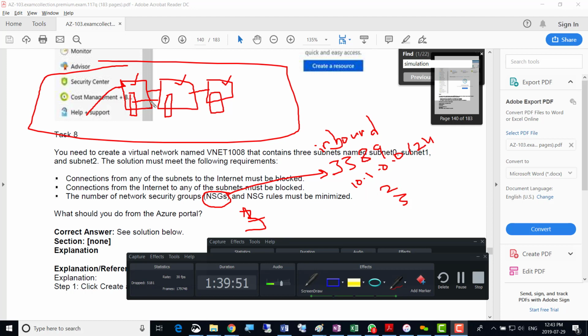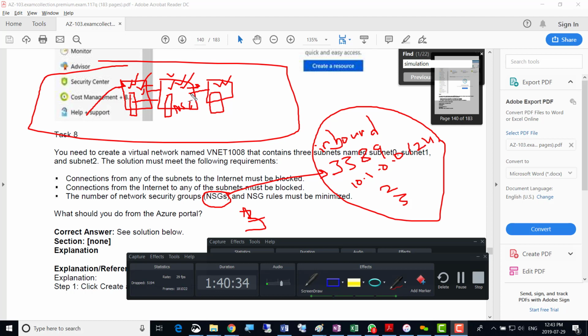But if you're saying that they're not going to accept traffic from internet, they need to accept traffic from each other, then in that case, each NSG would be accepting traffic from the other subnet. Suppose you create an NSG here, network security group. It would be accepting traffic from this subnet. Then the NSG here would be accepting traffic from this and this subnet. And the NSG created here will be accepting traffic from this subnet. So all three will be able to connect there. So the middle NSG will be accepting traffic from both ways, and the sideways NSG will be accepting traffic from the middle one here.